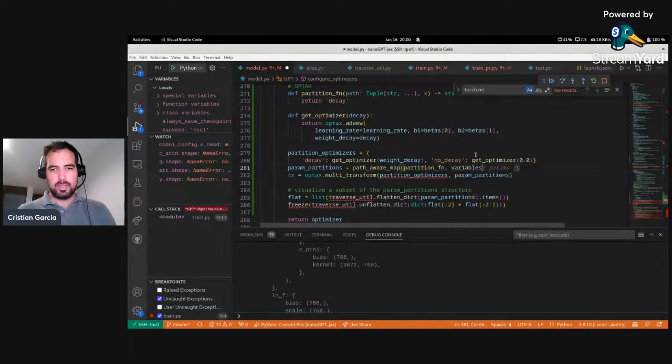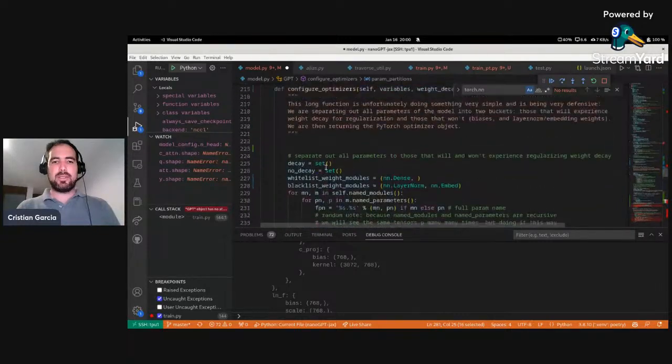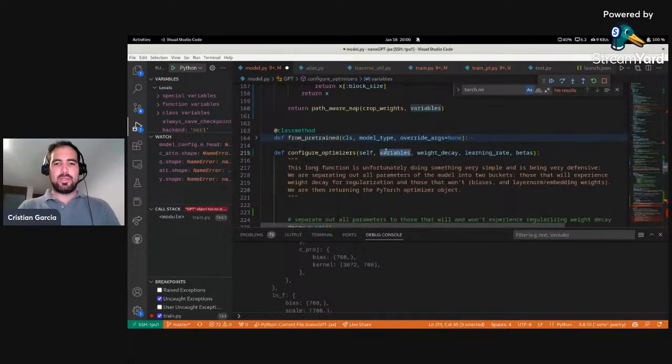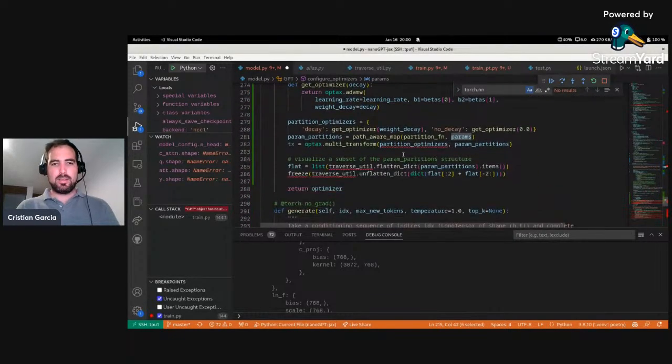Variables. So okay, let's not use the variables actually. Let's use params, because yeah, we don't want to pass something that is not a parameter.